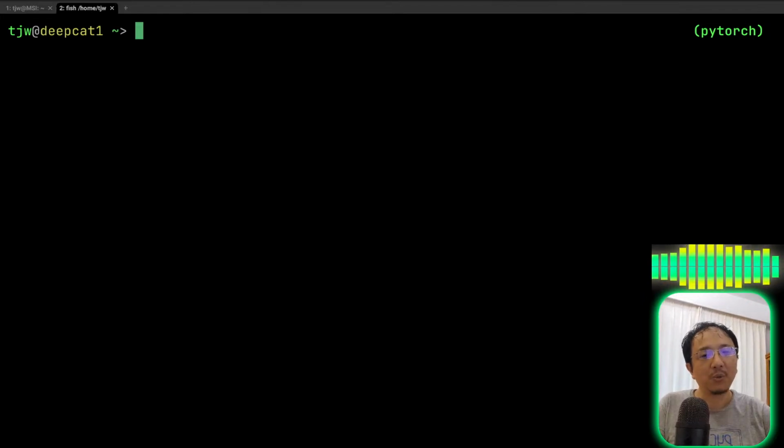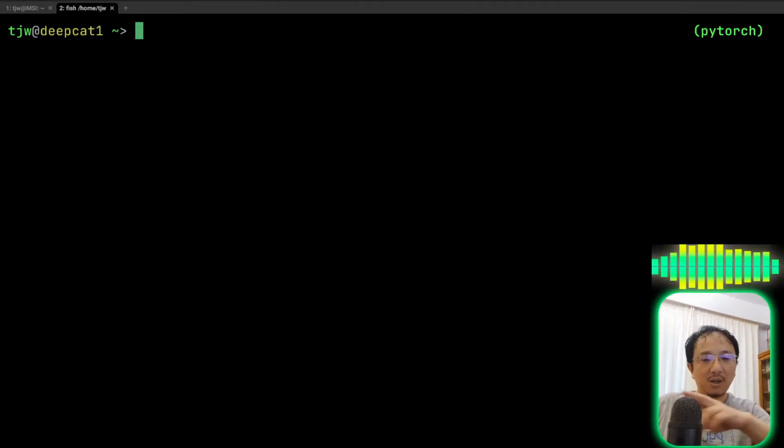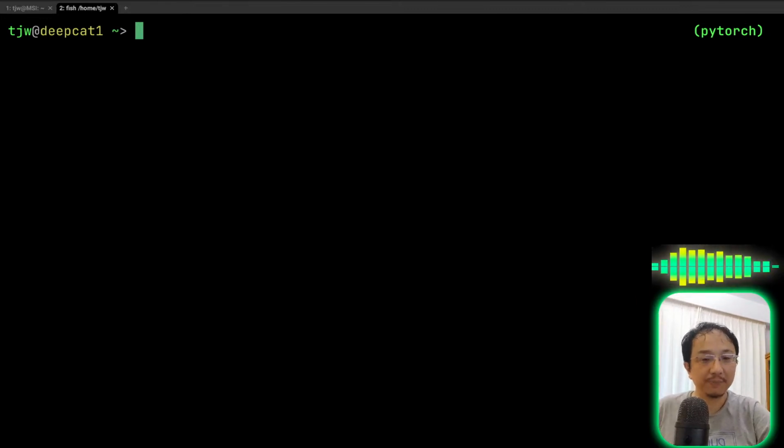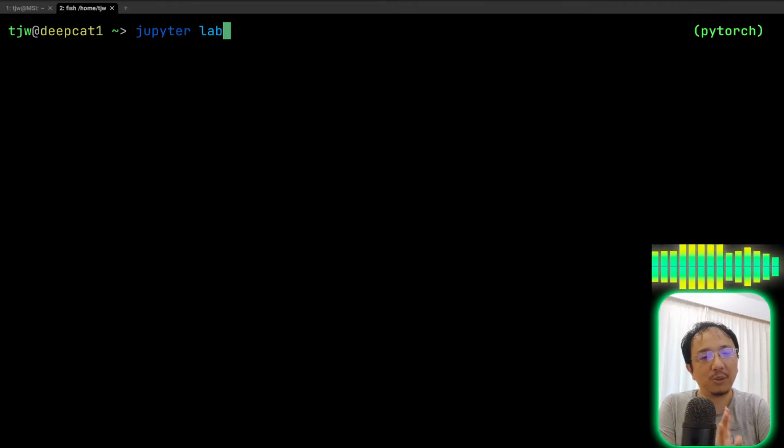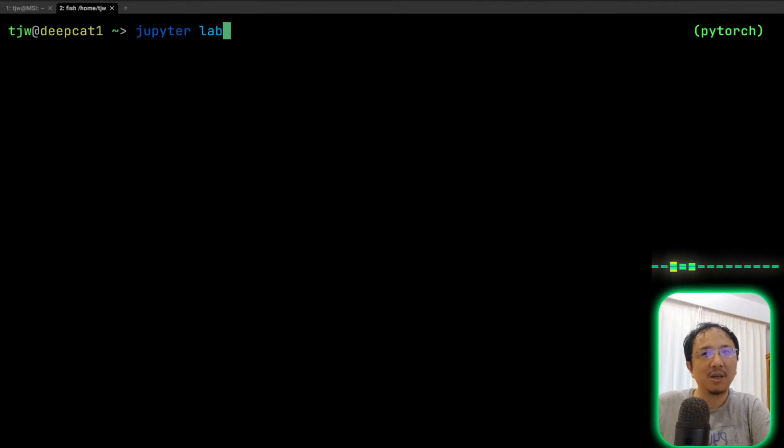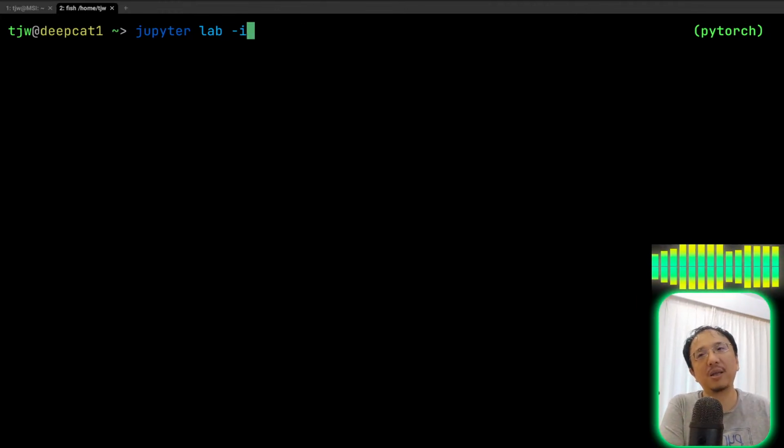So it is better you don't expose your port to the public. You only, if you have a local network like in your lab, you have to manage a local network. So only the machines in the local network can access each other. For Jupyter Notebook, it is actually easier because I don't need to worry too much about you accessing my Jupyter Notebook, because it only listens to localhost. If you want it to listen to all your ports, you should use this one.